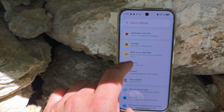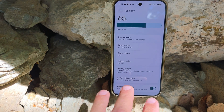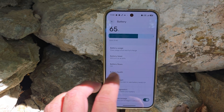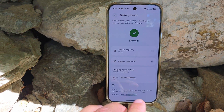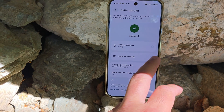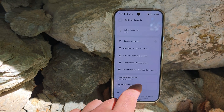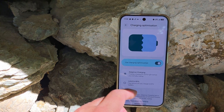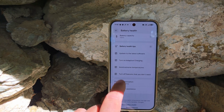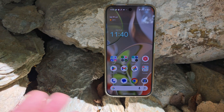They've also changed some other things. When you open the battery settings, some people were complaining in the previous QPR beta that battery health was showing as unsupported. This was the case with my Pixel too. Now, luckily, the battery health is back so you can check your battery capacity. There are tips for battery health — like updating software, turning on adaptive charging, and charging optimization with adaptive and limit modes. We're not sure if Google will keep this in future versions, but for now we can enjoy it.